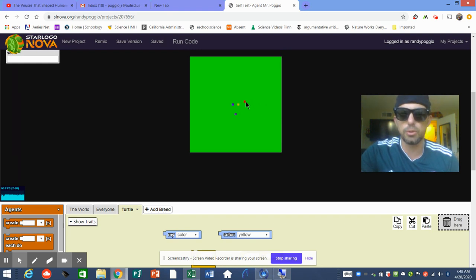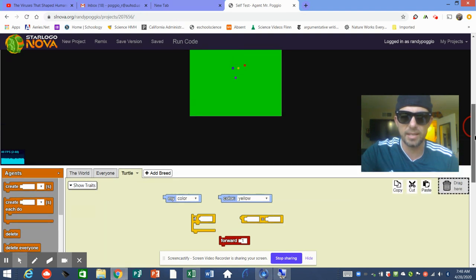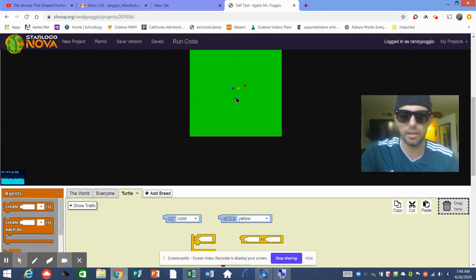Your red is going to be making a left turn at 30 degrees. So it's going to be making forward three and then 30 degree heading changes, so it'll make almost a perfect circle. Your purple will be doing the same thing, but moving randomly. So your purple will be making a left turn randomly up to 30 degrees. So you could see it kind of making a random circle. And your blue is going to be doing that wiggle walk forward. We're using the random to the left, random to the right.